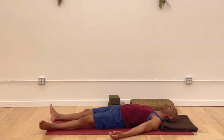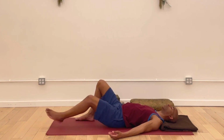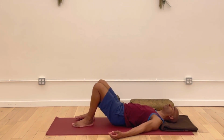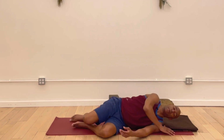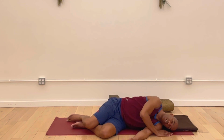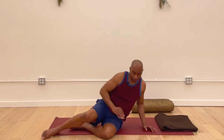Certainly no rush to move, but when you are ready to move, you might start by bending your knees, feet on the floor, really just to help maneuver the body to roll onto one side of your body. You might even hold here for a few moments, this lovely nurturing pose. And after a few breaths, just press and lift yourself up. Take your time so you can come to a seated position.